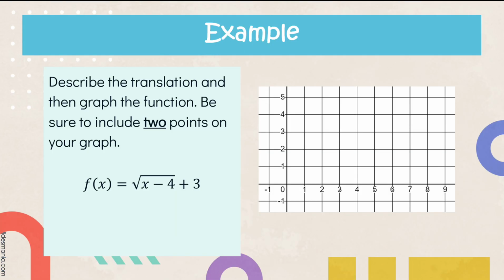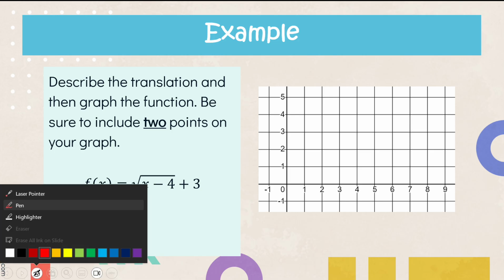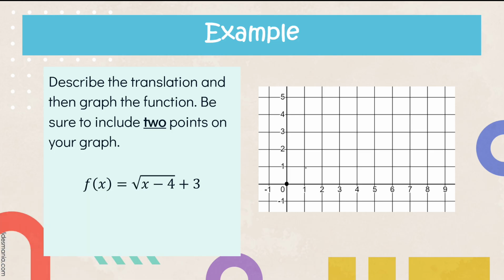So here's an example of what this would look like. So our normal square root function would be at (0, 0) and (1, 1). And again, we're going to require you to plot 2 points. So if you just drew a sketch of that, that's what that looked like. But now I don't want to do that graph. I want to do a graph that has been moved. This graph has a -4 underneath the square root and has a +3 on the end of the square root. That -4 moves our graph right 4, and the +3 moves our graph up 3.